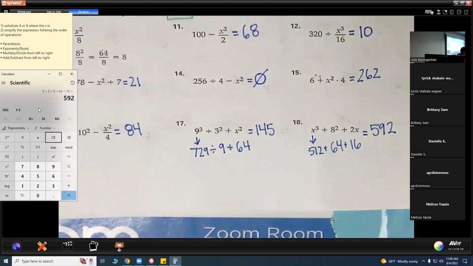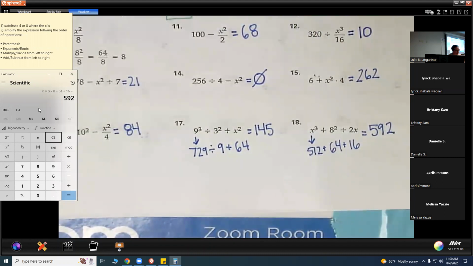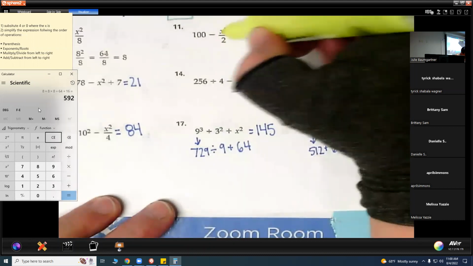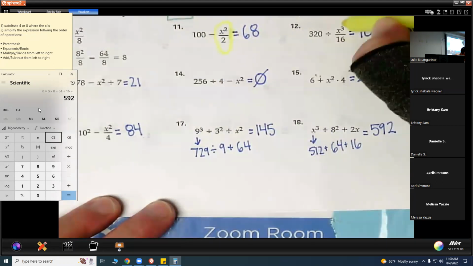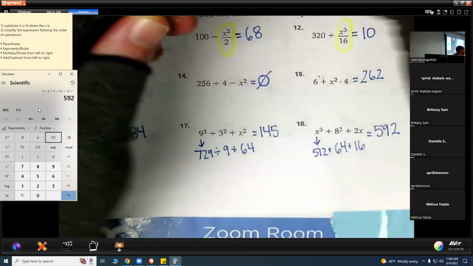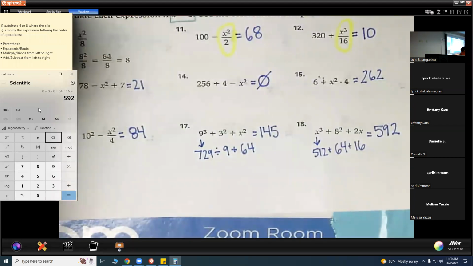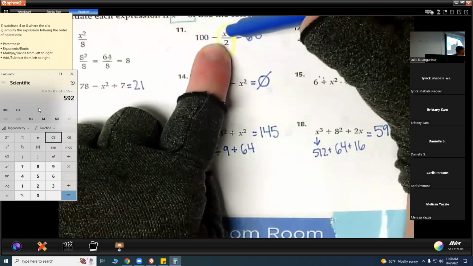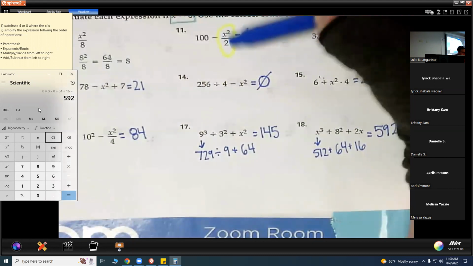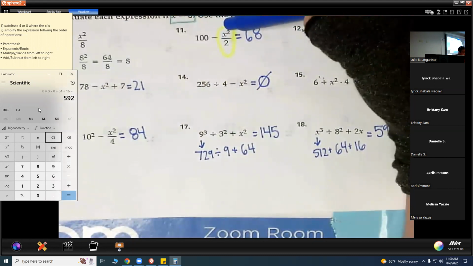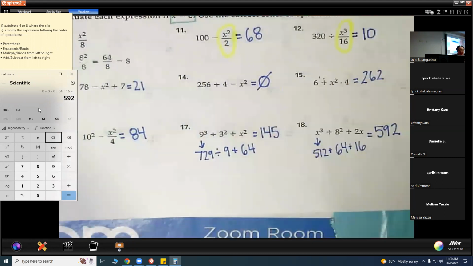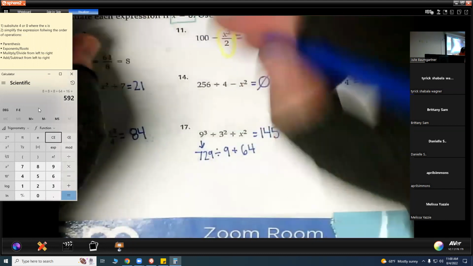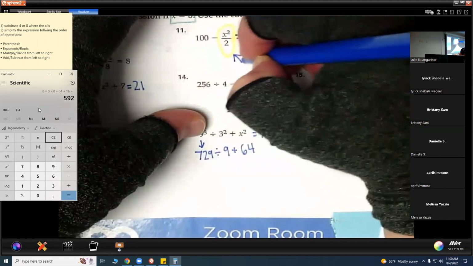So definitely when you have a situation like you see in 11 and 12, they make it look like a fraction, but you're really just doing a dividing problem. So you're still inserting your 8. 8 squared is 64, and then you do your dividing. So just always think about it as the top divided by the bottom. And really, for algebra we'll need to have a fraction brain, but most of the time, definitely.